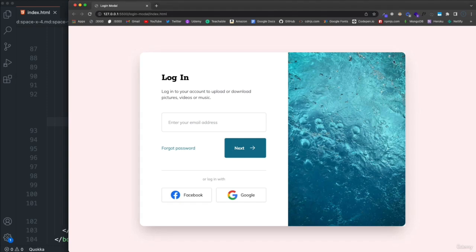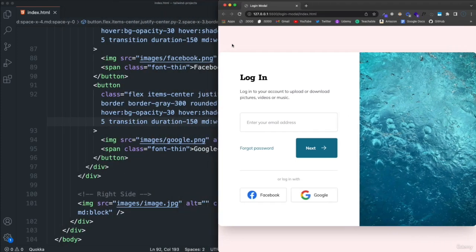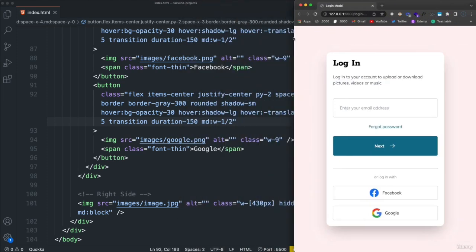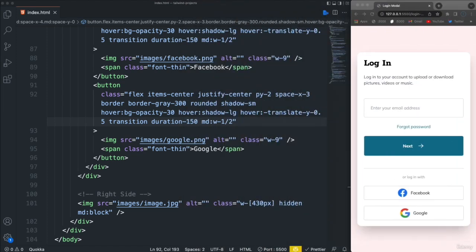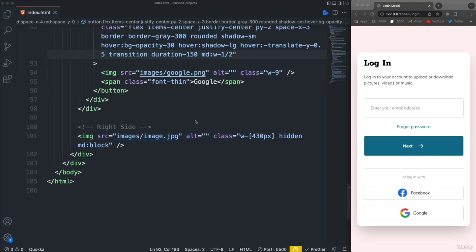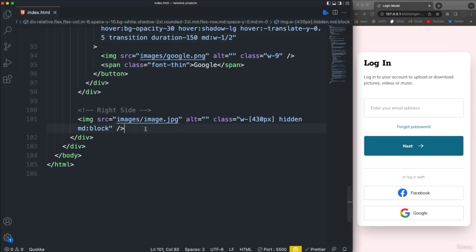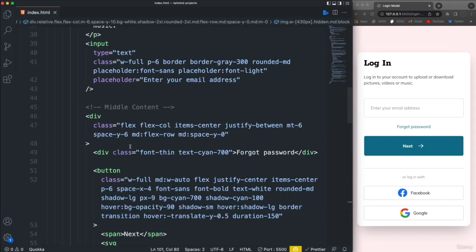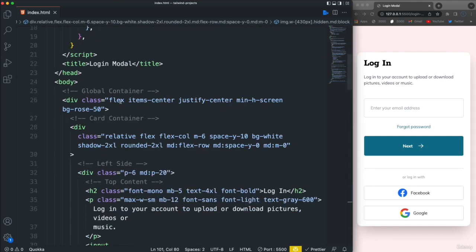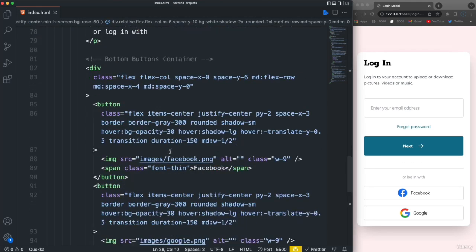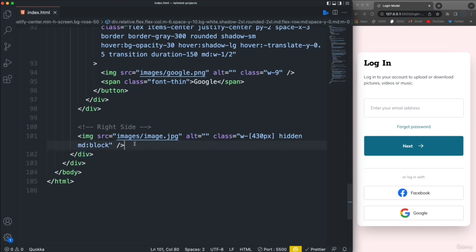Last thing I want to do is the little close button. Even though we're not adding any JavaScript to open and close it, we can at least add the SVG. So I'm going to copy the SVG, and we're just going to put this down below, right under the image. You want to be within the main div, because remember up here we set this div, the card container, has a class of relative. So we do want to stay within that, which ends right here.